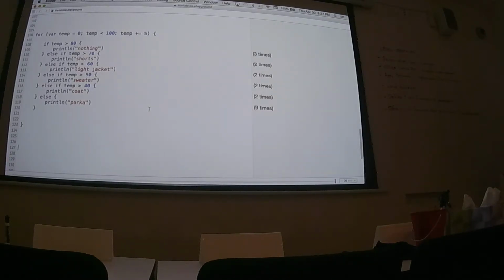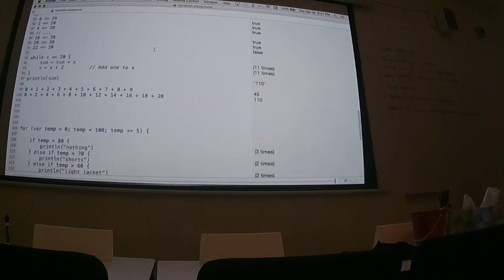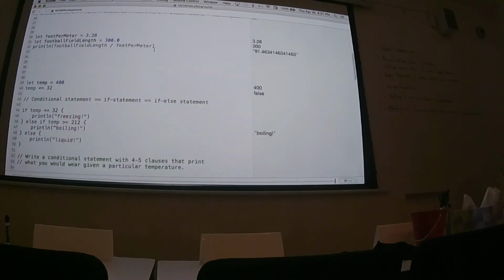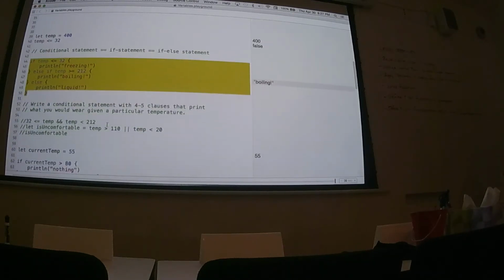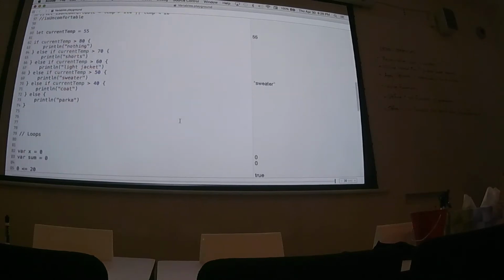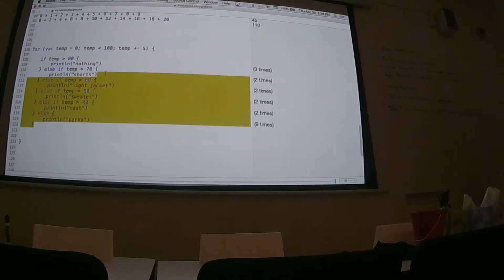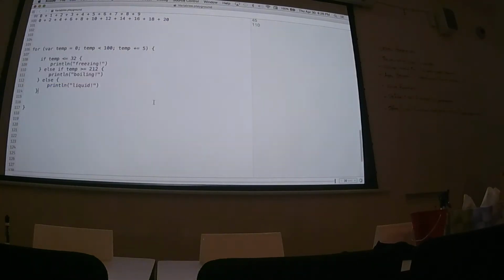There are a couple of tricky things to a for loop like this. Let me replace this with something more simple that you can replicate very quickly. I'd like you to follow along. I'm going to replace this with my freezing, boiling, liquid paradigm. And I should get liquid 13 times, freezing 7 times.